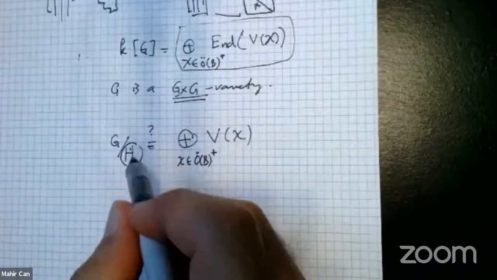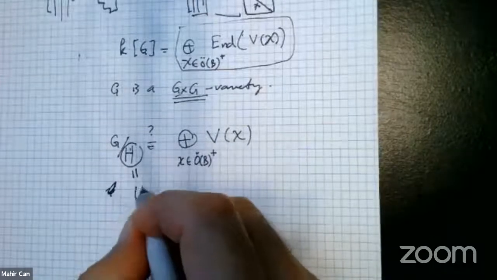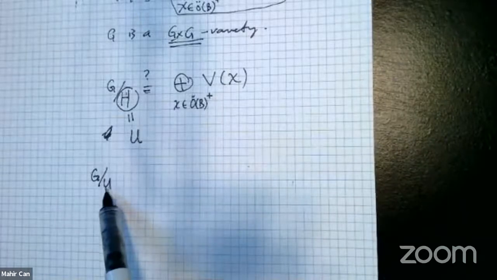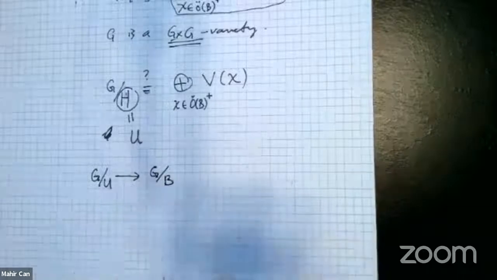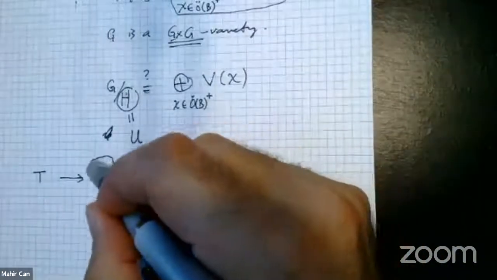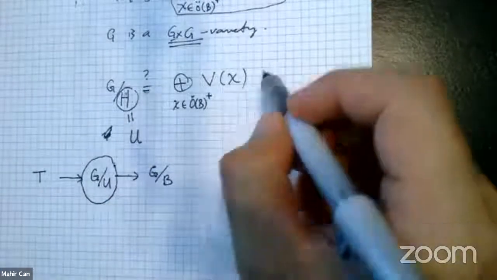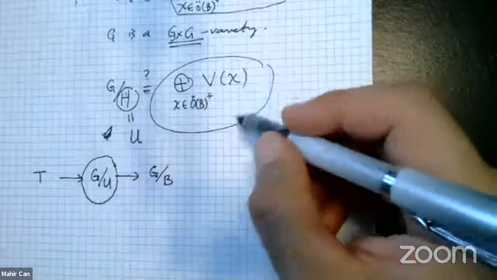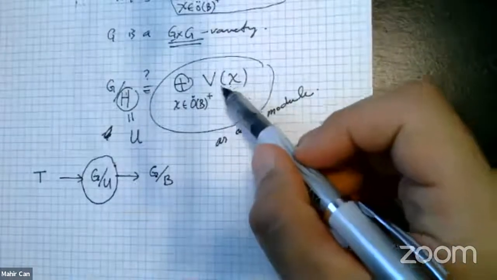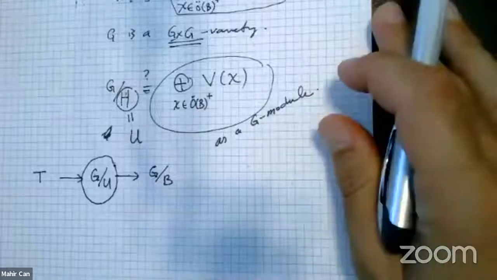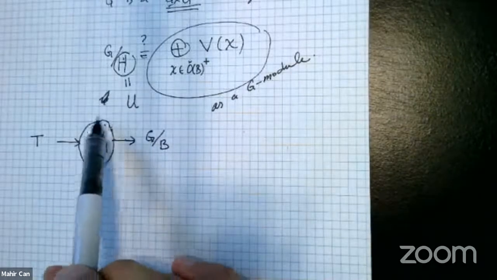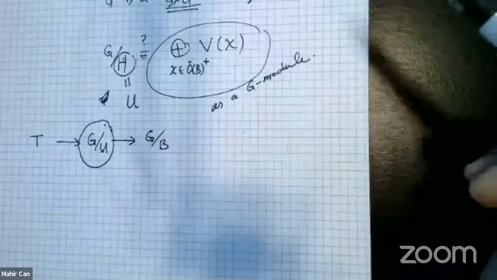And this happens if H is the unipotent subgroup. So G mod U, which is closely related to G mod B, because U is the unipotent radical of B. So this is a T bundle over G mod B, the principal T bundle. The coordinate ring of this is a G module. Here, this decomposition is a G variety. It gives us all irreducible representations of G in the coordinate ring. So you see this unipotent subgroup is very special in the sense that its homogeneous space is really giving us all we need as far as representation theory is concerned.